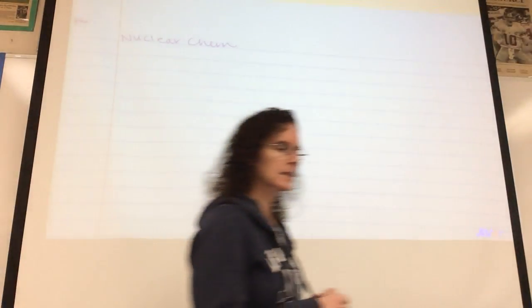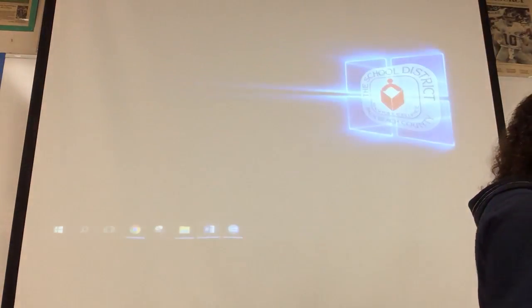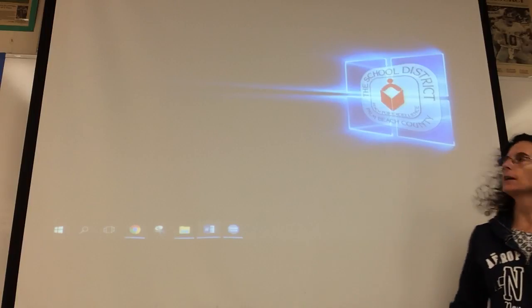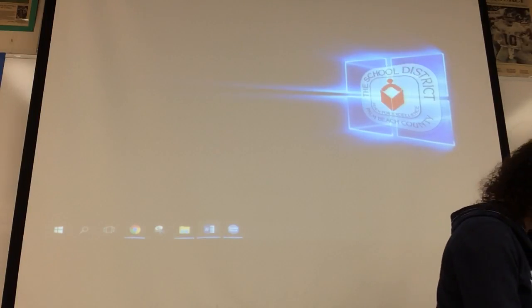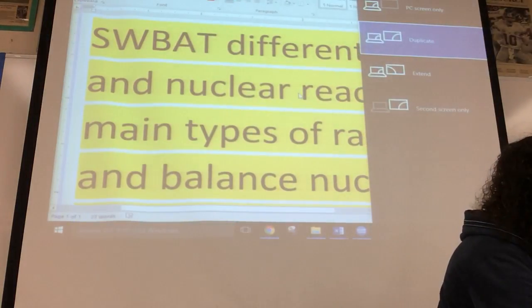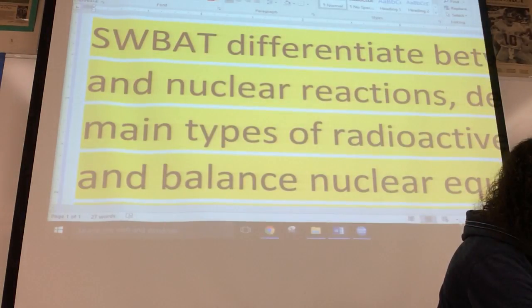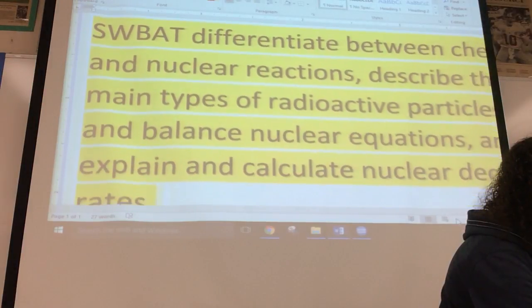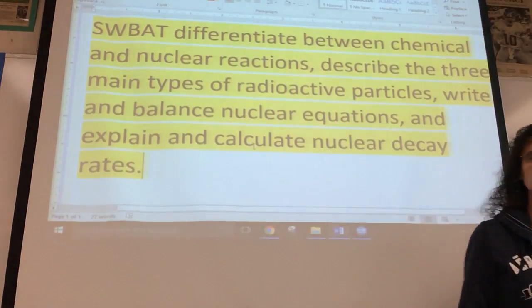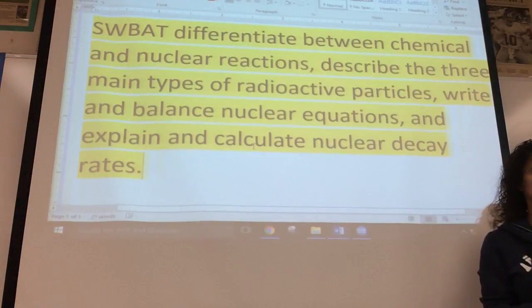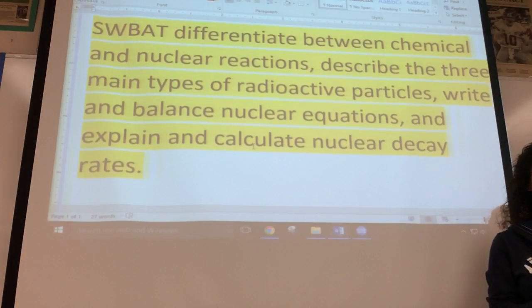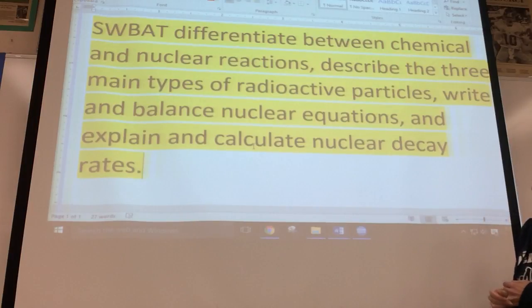We'll be talking a little bit more about nuclear chemistry today, and we already did a little bit with this already. You want to be able to differentiate between chemical and nuclear reactions. We've talked about this. And after the do now, you should be comfortable writing nuclear reactions with at least alpha and beta particles. We'll get into positron emission today as well as electron capture.